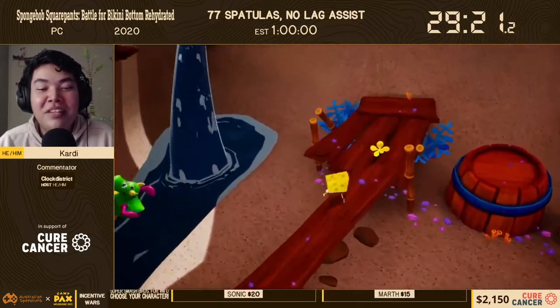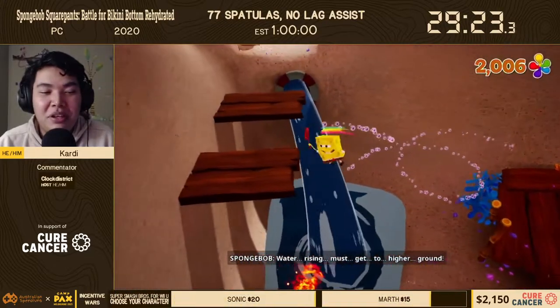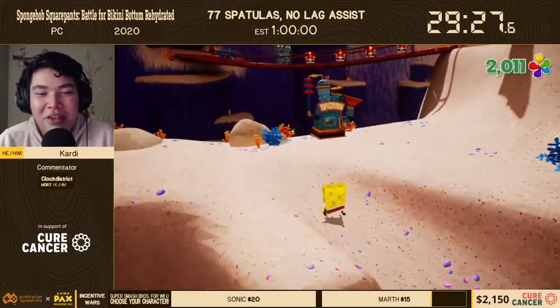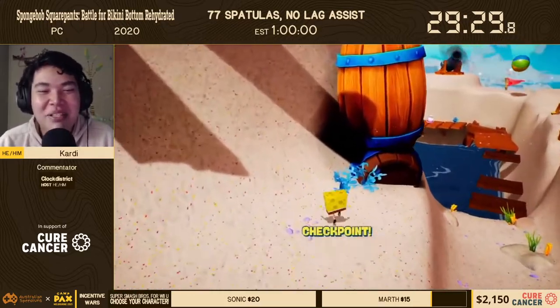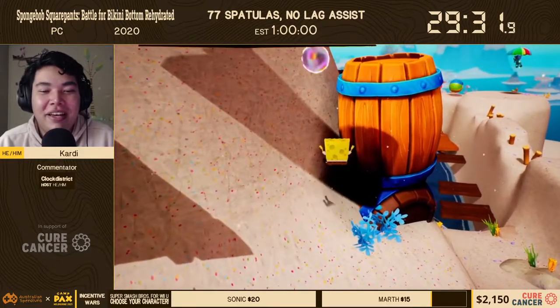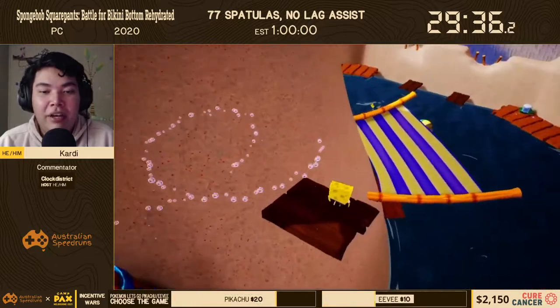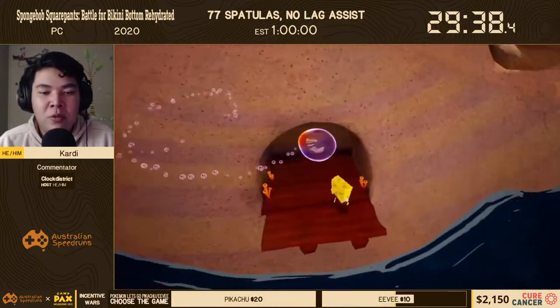And if you think that's wrong, just wait till you notice SpongeBob does it twice throughout the run. And I'll make sure to point that out when we get there. Okay, here we set up another VBB into one of my favorite tricks. I call it the Yeet. Some people call it the Kobe.